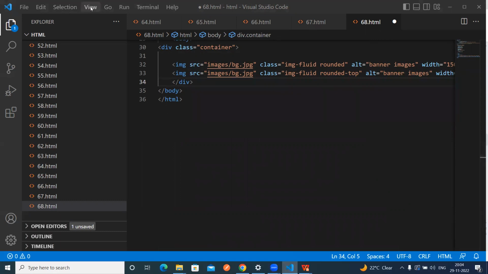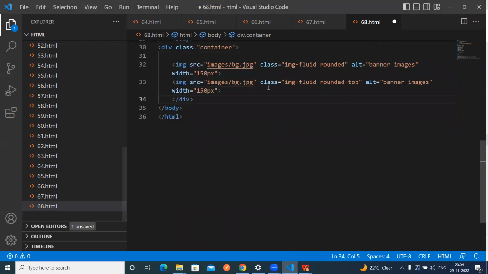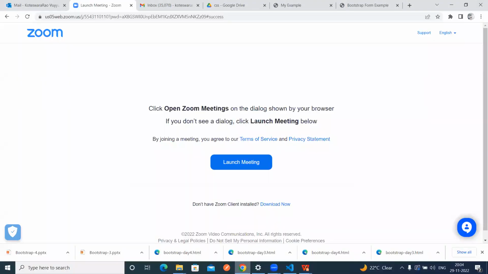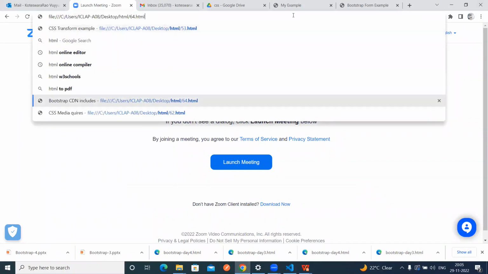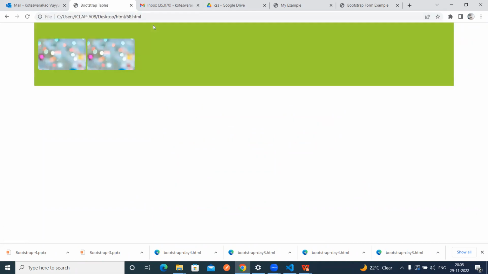If you can see in this file, 68.html is my file name. Both are displaying side by side.